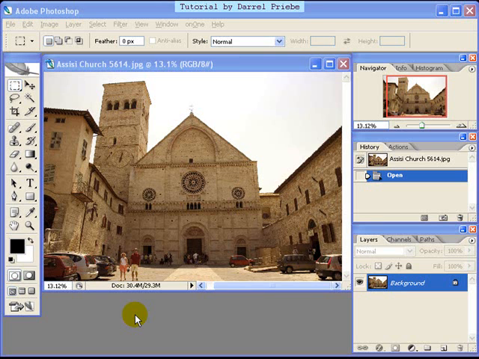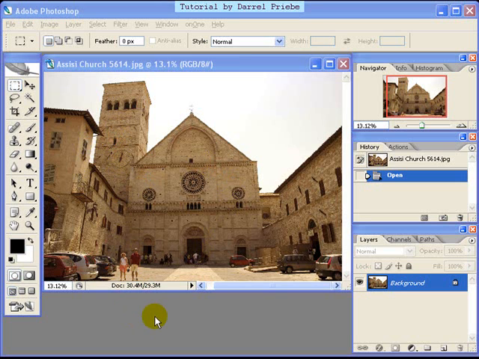So here are the three things you need to do in Photoshop to get the maximum reduction in file size while maintaining a good picture quality. It is always a balance or a trade-off to reduce the file size but not do it so much that you lose picture quality.